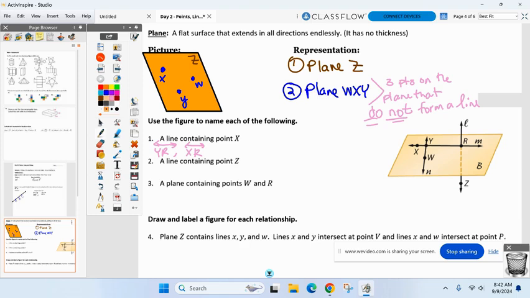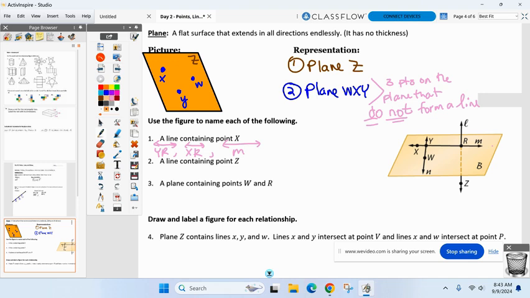Any combination. And I didn't mention this when I talked about lines, but take a look at this too. There is a way you could get away with not putting two points underneath. Sometimes this happens, sometimes it doesn't. Does everyone see they gave me a lowercase m on this line? If they ever give that, that's not a point. Sometimes they give you that lowercase letter out near the arrow. You could also name it that way. But that is not a point, though. Don't get that confused. So I could call this line lowercase m if I wanted to. I prefer you do it with two points, though. Remember, you can also do it with three.